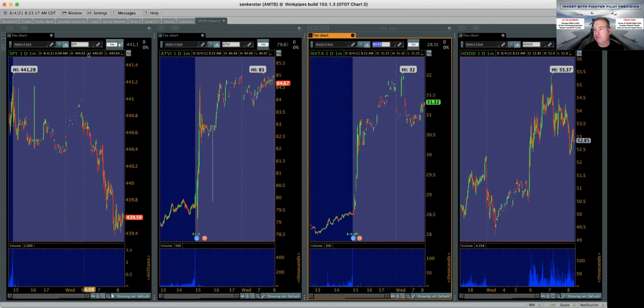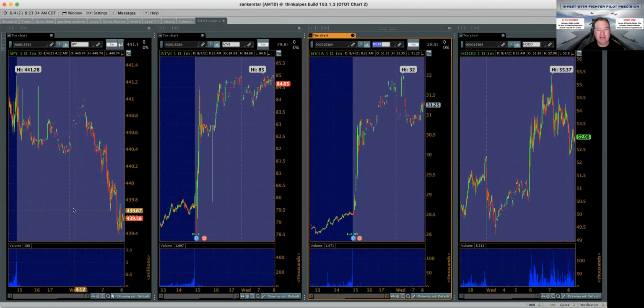Here's how I'm set up for this morning. Have the SPY, you can see here's the move down on the left-hand side based off of that jobs number that came out not too long ago, like minutes ago. ATVI, powering higher, it's probably going to be right up against that 10% going higher and swimming against the market, but I still love the story. Again, they hit the triple playoff of earnings.